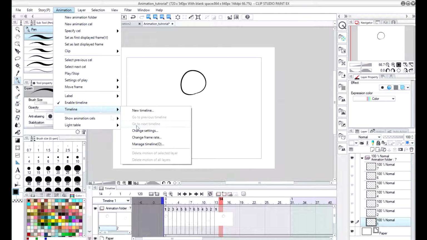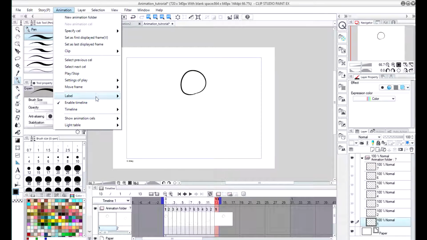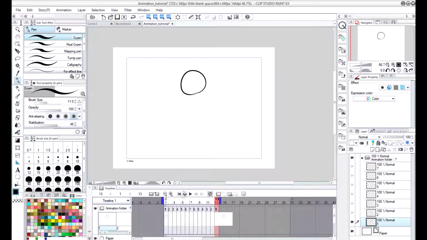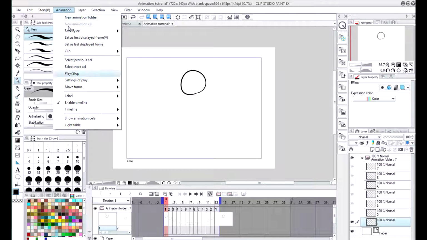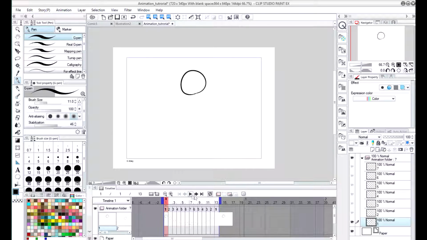So we've got a bouncing ball now. I'm changing the timeline, ending it at frame 14 so it can loop, and I'm adjusting the speed so it won't lag as much. Unfortunately, the frame rate was a little too high for what I'm going for, so I go down and change the frame rate. I believe I changed it to 20, or from 20 or 19 down to 18. After I did that, it made it more smoothed out.